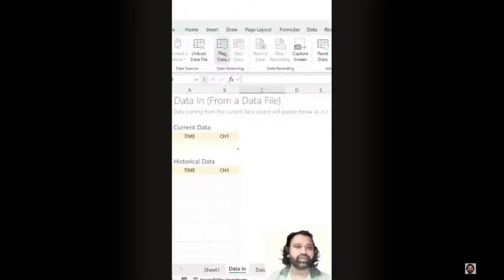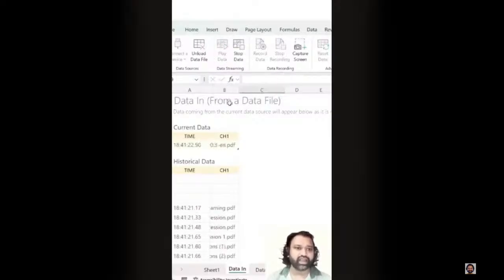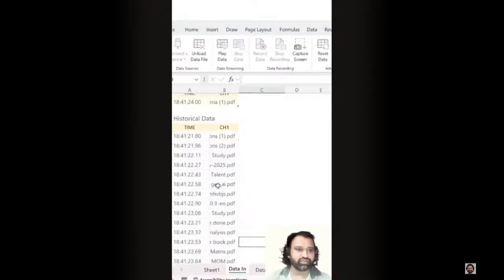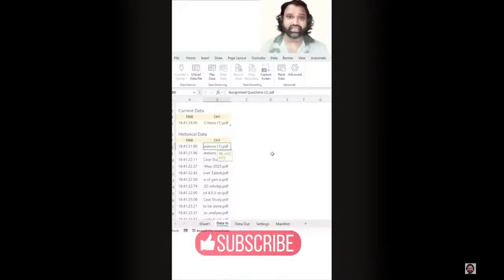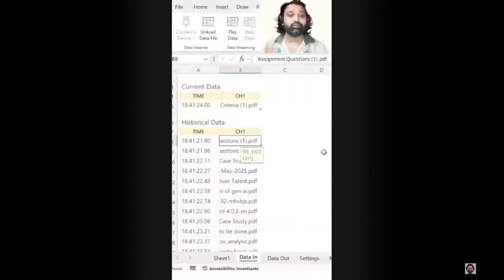Simply click on this Play Data option and you see this is how the data is working. We are getting the time in, and this is the time out. I haven't added any VBA code, and there is no automation. It's the basic option, the data streamer. We are using the data streamer inside Excel to make this happen. Later on, you can create a dashboard using Copilot or any other agent. Take a call on how you want to use it.